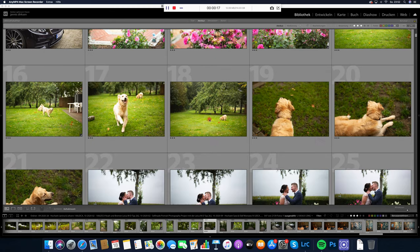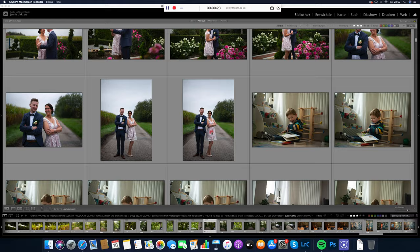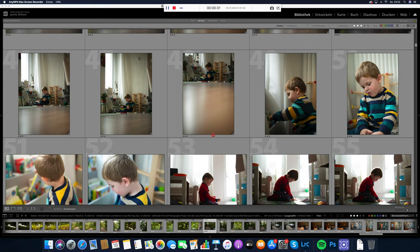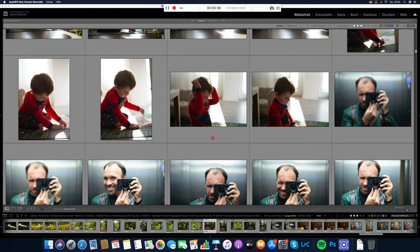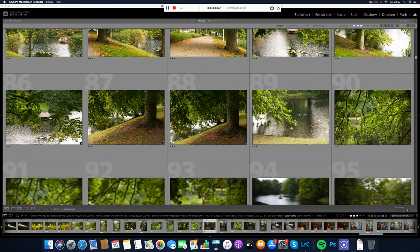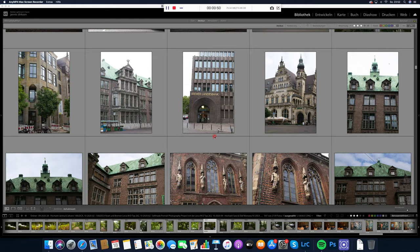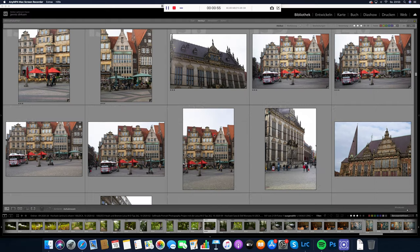What I'm going to do is show you the images straight from the camera so you have an idea of how the images look. If you ever go for a Leica MD, that is the camera that doesn't have a display but it's a digital camera. It's a niche within the niche — not many people get their hands on it. This camera doesn't shoot JPEG, only RAW, so these are all DNG files from the Leica MD Type 262 that came out in 2016.